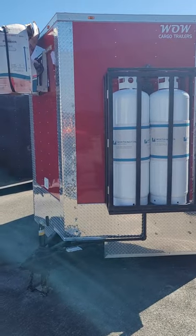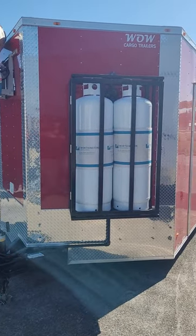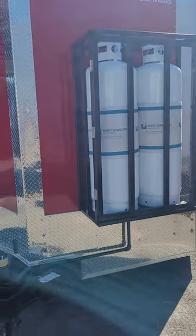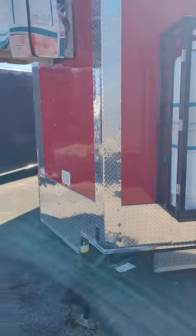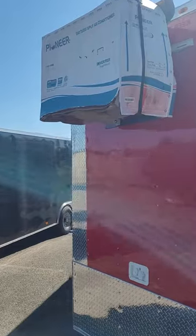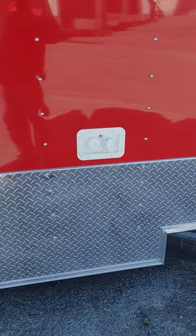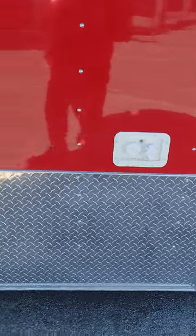This model here has, on the outside, a propane package: two 100-pound cylinders, the regulators, the cage, and all the plumbing lines have been run, of course. Closing that box is the outside of the mini-split AC unit — it's on the inside. There's your fill lines for your water tanks; we have a city fill and a manual fill. The trailer is in red, of course.